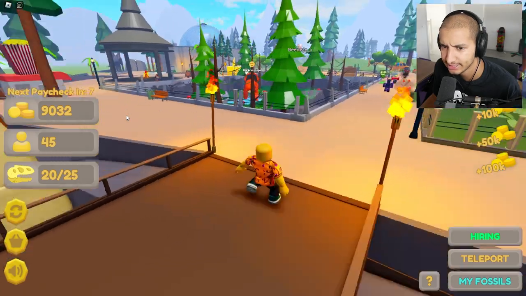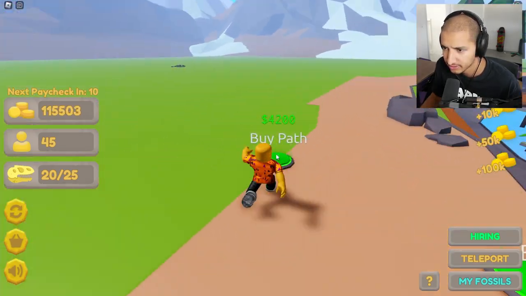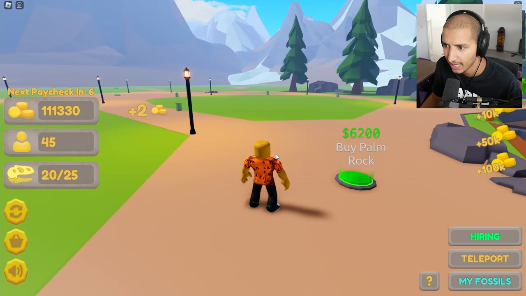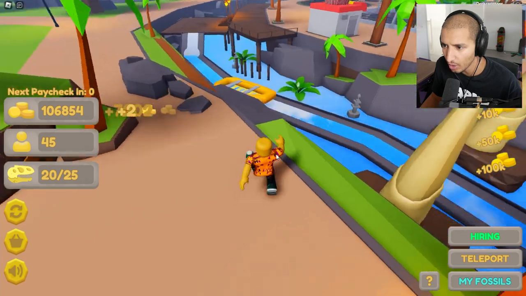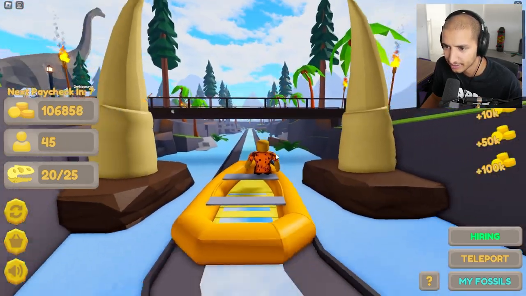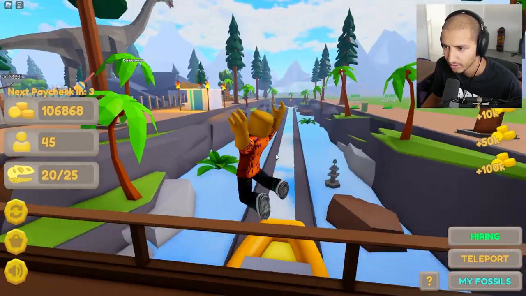Let's see if we can actually increase that somehow. All right, let's buy this right away. Let's buy some more pets. Oh my god. That's a lot of extra space we just got, guys. How big can this zoo even get? That's insane. Oh, look. Guys, I actually built it. Look, we can actually go down here. I wonder if we can actually get a dinosaur in the water, though. That'd be even cooler.